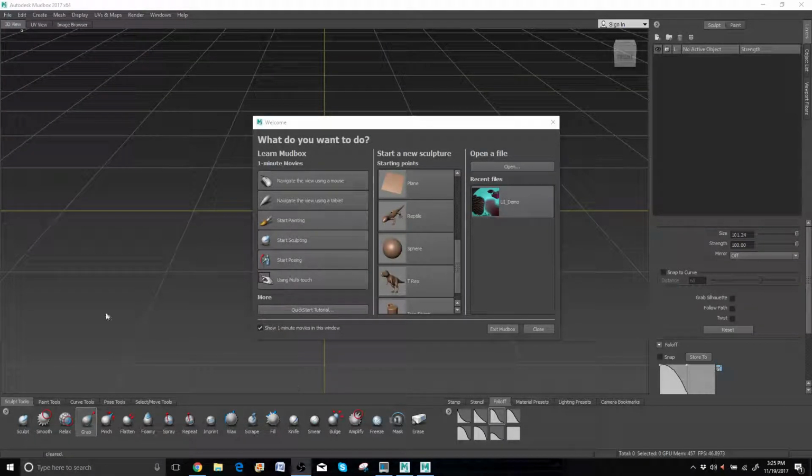This is going to be our first project, and in this project we're going to make a rock. Sounds like a very simple object to make, but it has its own challenges to have it be sculpted and textured and have it look good. So let's go ahead and jump right in.